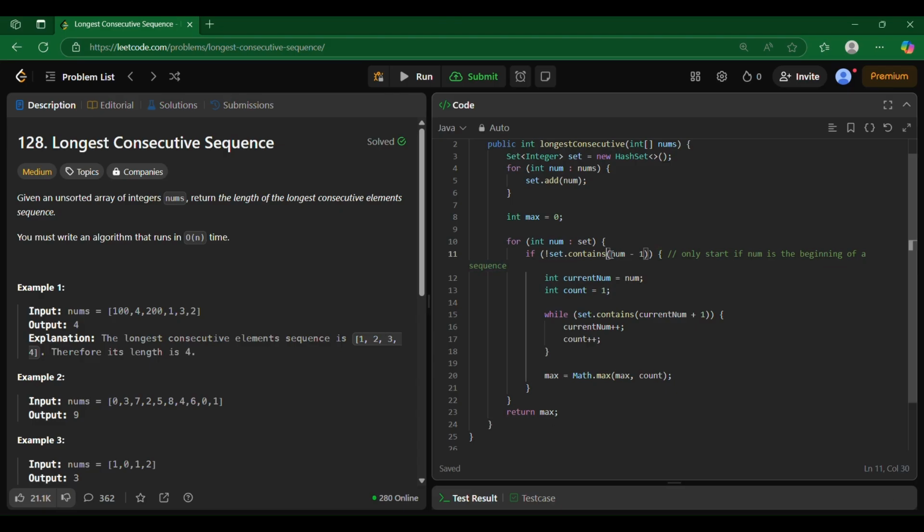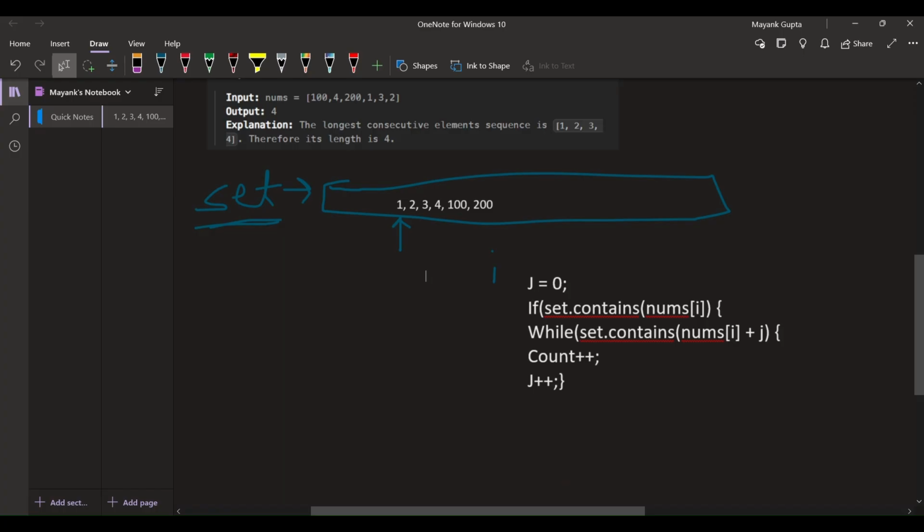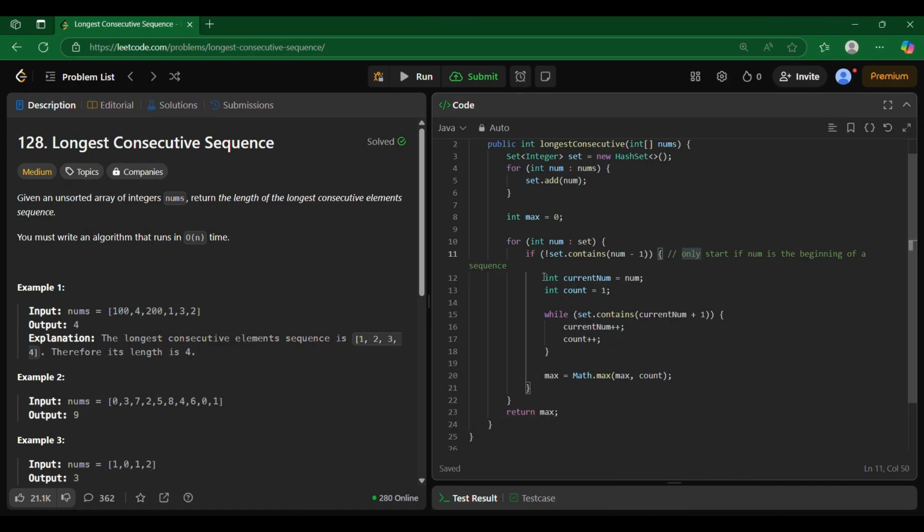That's why we check that nums minus 1 is not in the set. Here I also write: only start if nums is a beginning of a sequence. Means if nums is 1, then we check for this. If nums is not a beginning, then we don't check.